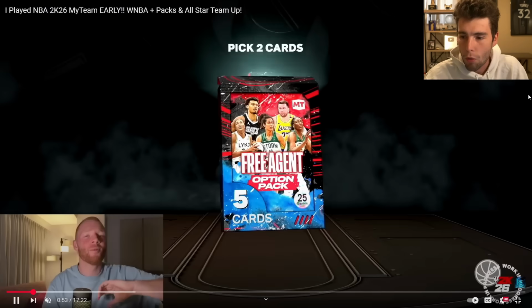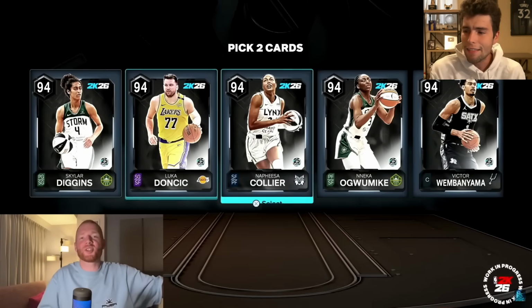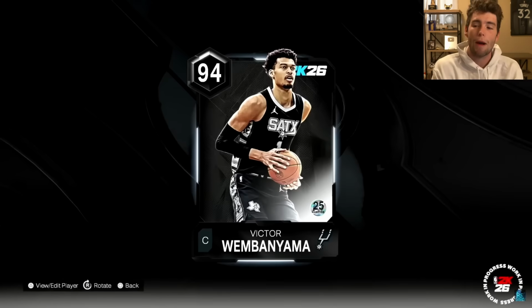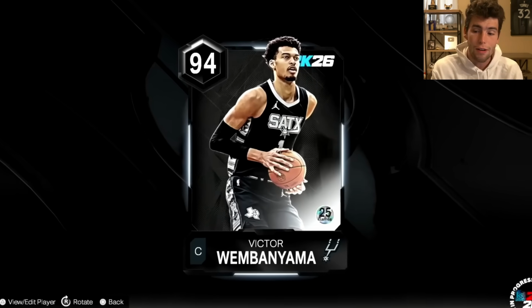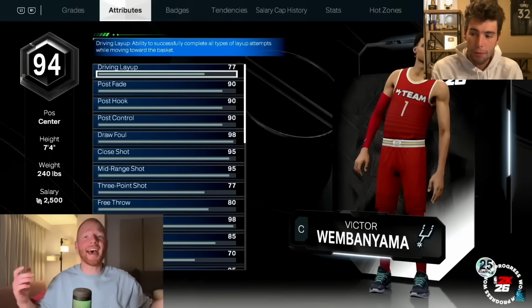But when you're diving into the game a little bit more, you guys can see the free agent option pack here. Now, I think this is going to be in the game. Out of your free agent option pack, you better choose Victor Wembanyama. If you're not, I don't know what else to tell you guys. 25 games for Wemby. That's pretty solid.